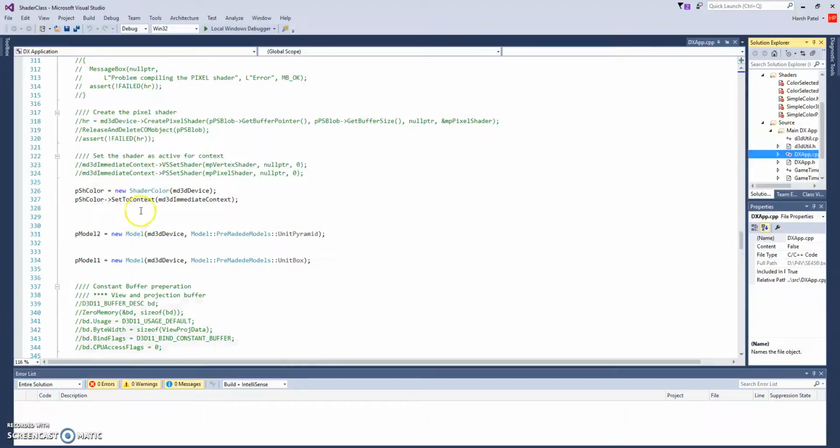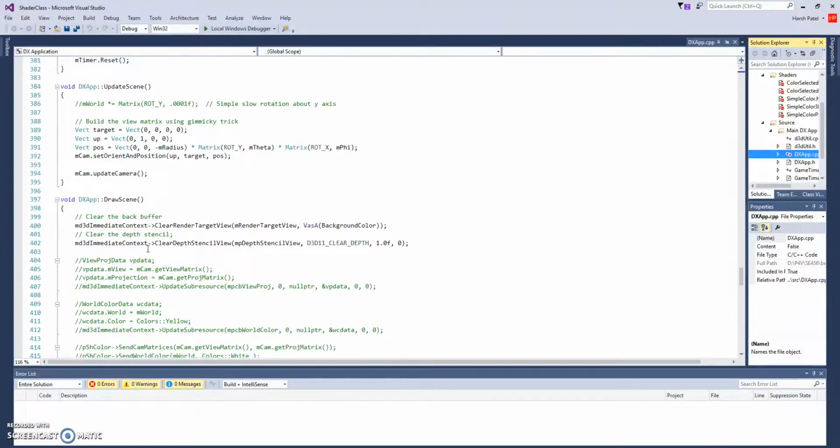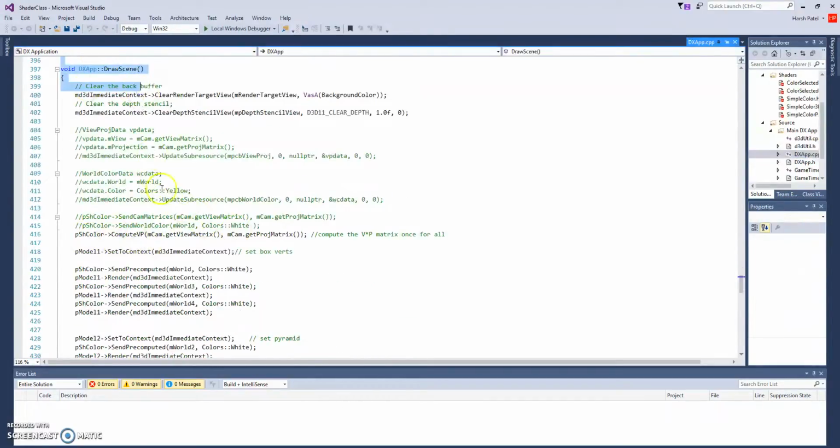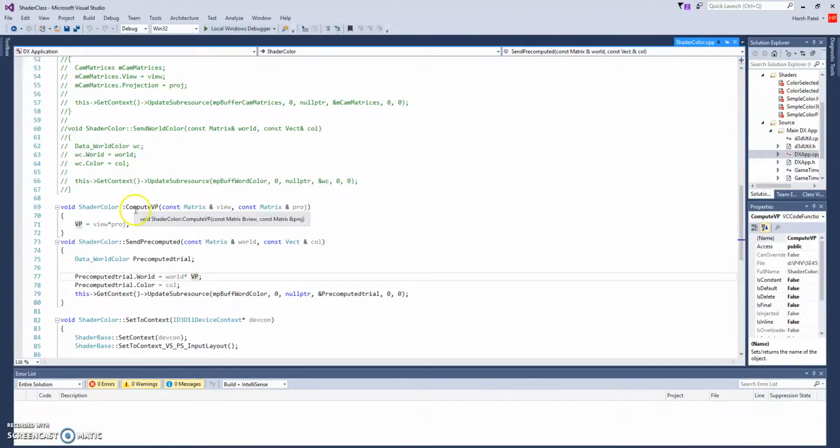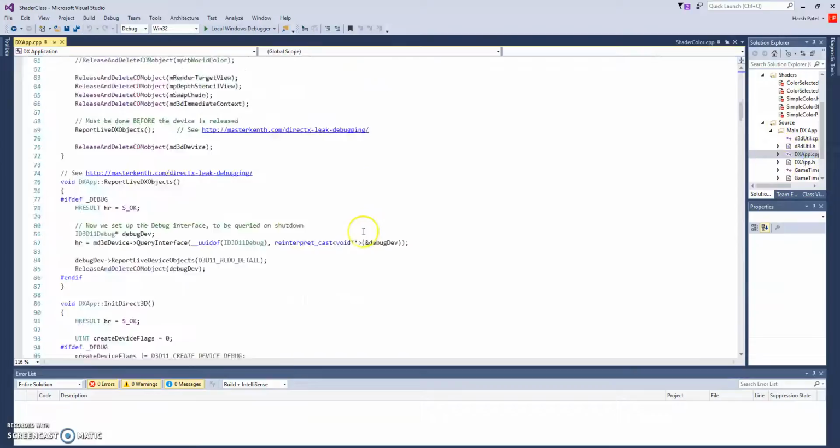So I have made a different thing in the draw scene function. I call compute VP, which does the multiplication of the view and projection and stores it into the matrix, and then I use that matrix in the pre-computation only once. So the whole view times projection is done only once for the whole scene, and then it's reused in the world.